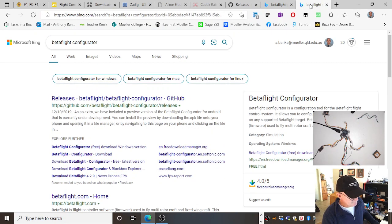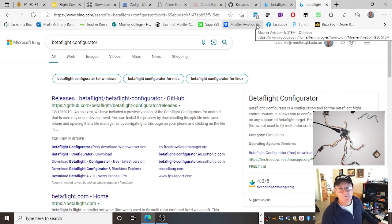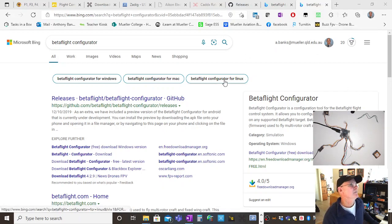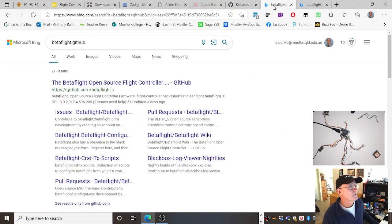You need the configurator, Betaflight Configurator. There it is in GitHub. And the configurator should find the firmware file. You need the latest one, just like iNav. I've got the latest one. Here it is. It's got a picture of a yellowy golden wasp on a black background, so you can find the URL. Okay, easy to find.